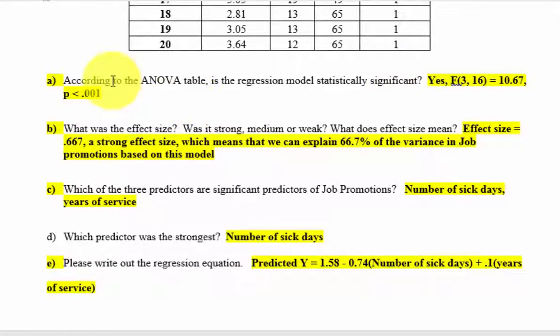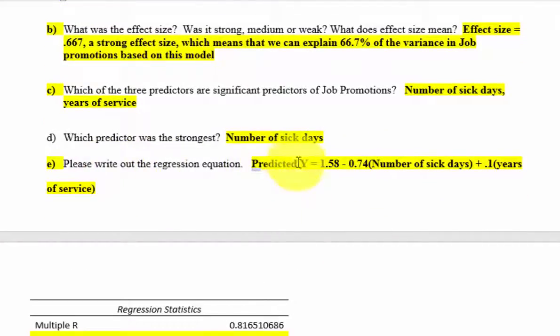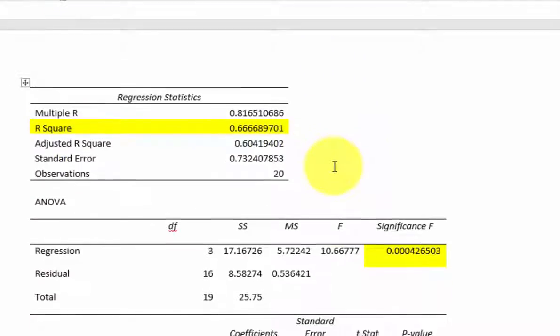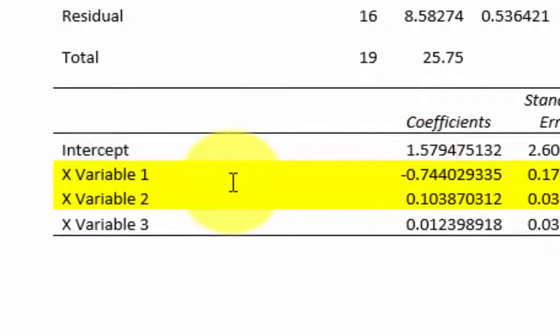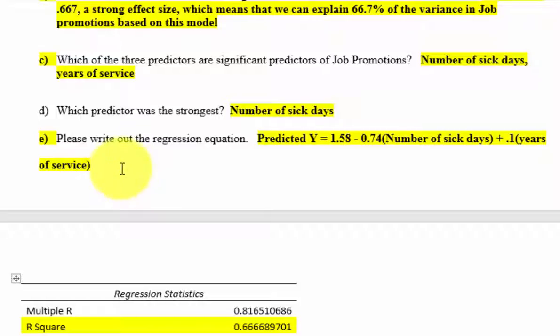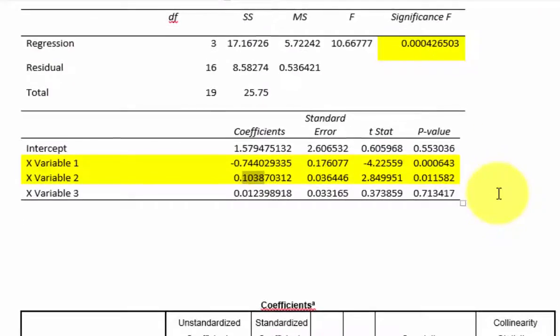Do you know if it tells us it's a significant regression? P-value is a lot smaller than 0.05. The effect size was about 0.667. That's a very strong effect size for this kind of analysis. And that basically means that you can explain 66.7% of the variance in the DV, which is job promotions, based on the model that you got here. The three predictors, which were significant, it was the number of sick days and the years of service. The one that was the strongest was the number of sick days. We had to use SPSS for that. And here is your regression model. Your predicted number of promotions should be the constant or intercept minus this number times the number of sick days and plus this number times the years of service. And that's what it comes out to be. So you should be able to predict how many promotions a person is going to get based on the number of sick days they have and how many years they've been working there. But that's it. MGZ out.